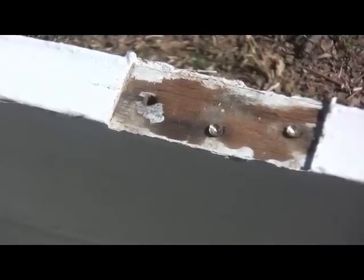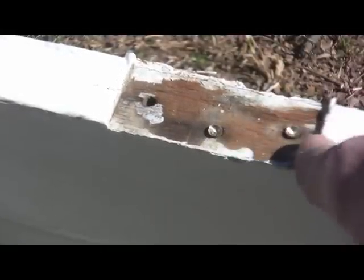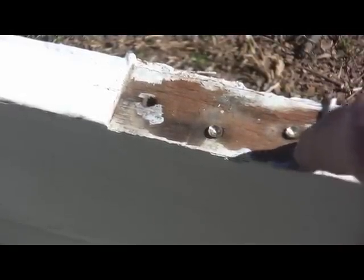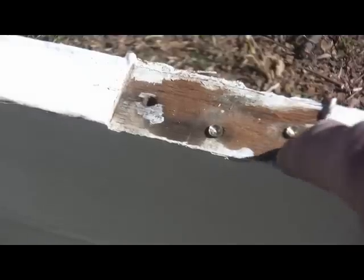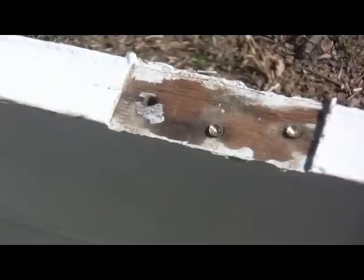Well, now that we got this door off, in order to plane this edge down, I got to get these 2 screws. Brass screws are about the worst. Boy, they get in this old lumber and they will not turn loose. So we're going to have to drill them and ease them out with some easy out.